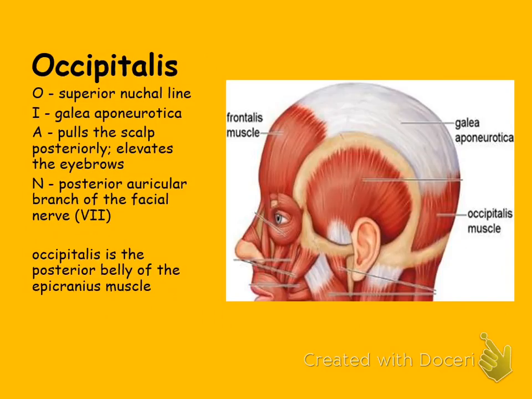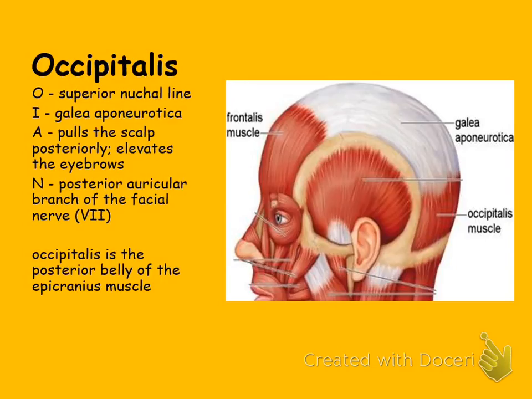The occipitalis is in the back of the head. It's in the posterior aspect over the top of the occipital bone. So it originates at the superior nuchal line. That's where the EOP is, external occipital protuberance, right at the superior nuchal line. It inserts then on the galea aponeurosis, that skull cap, and then it pulls the scalp backwards. So when the frontalis contracts, the occipitalis has to relax. When the occipitalis contracts, the frontalis has to relax.